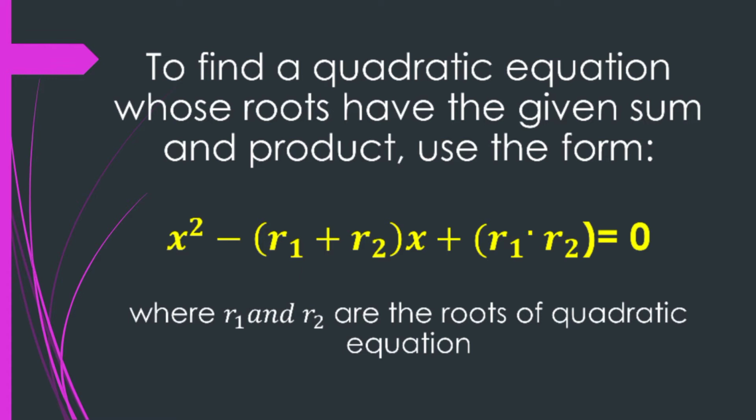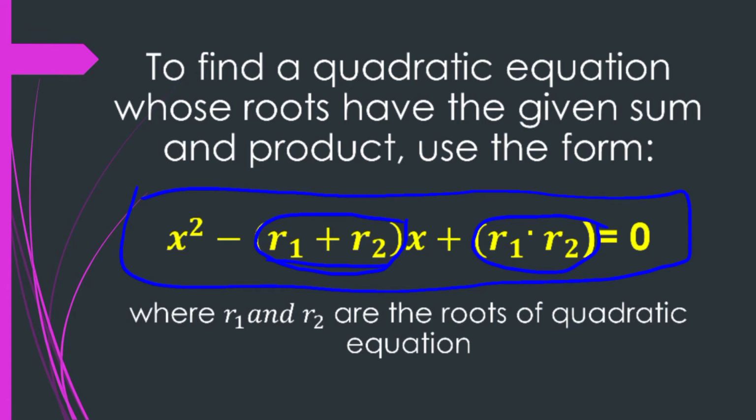So, kapag ang given naman ay yung sum of the roots and the product of the roots, and we are asked to write the quadratic equation, we are going to use this form. Kapag meron na given na sum of the roots, we are just going to substitute the sum dito sa equation. And this is for the sum, and this is for the product. Then, magkakaroon ka na ng quadratic equation.